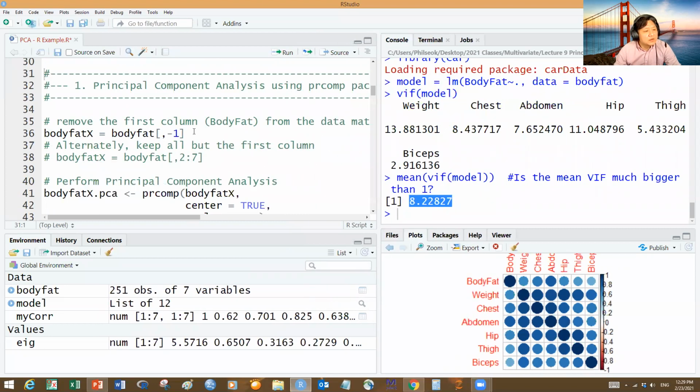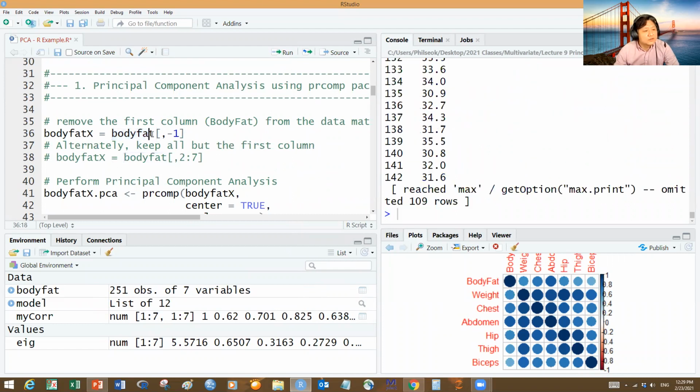So principal component analysis. The body fat data set includes the outcome and predictors, so I will just get the predictor part, okay? The first variable is the outcome, so I will remove the first column.